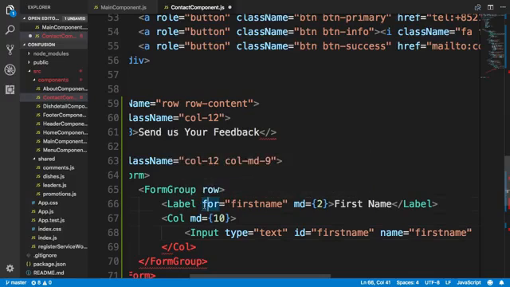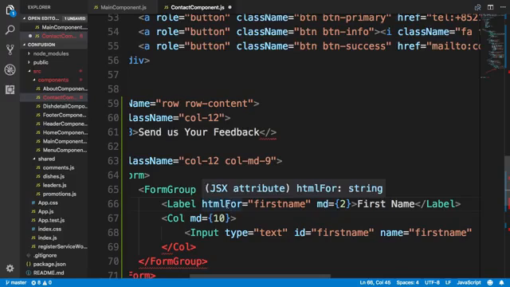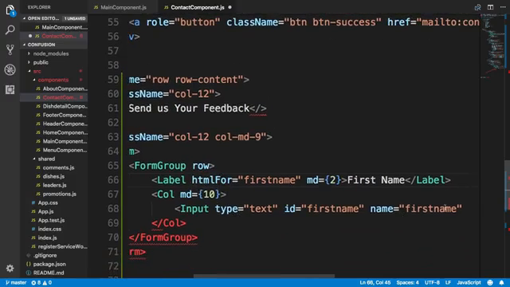So this should be htmlFor. Now if you use simple for here, because this is going to be JSX, the simple for will be confused with JavaScript's for, so that's why we'll have to use Label htmlFor here.